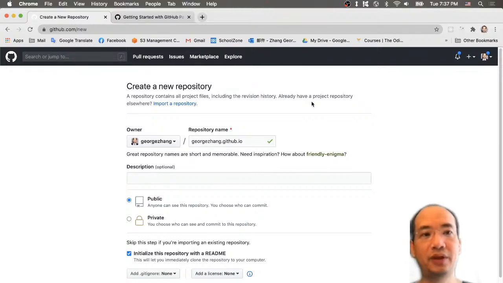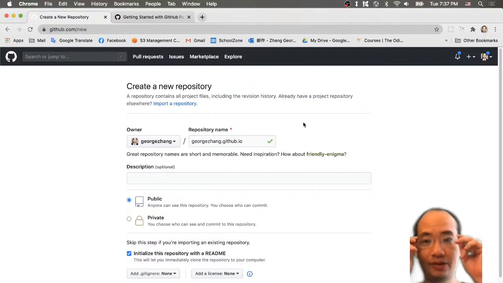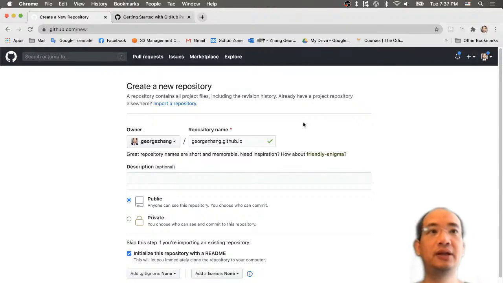And in the meantime, if you have any problem, I can turn on the Zoom and work with you, because today we are just learning how to use GitHub and create a web page on github.io. All right. Once you're done, please put it in the chat box.